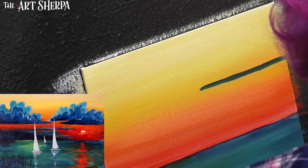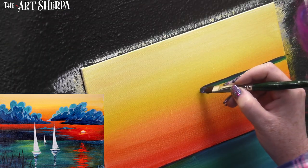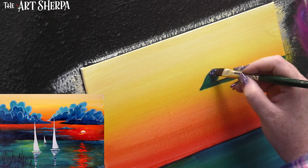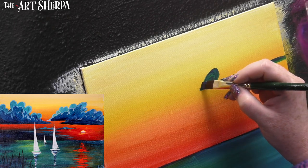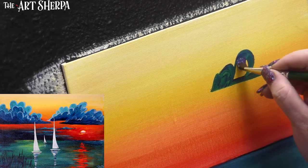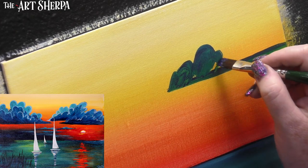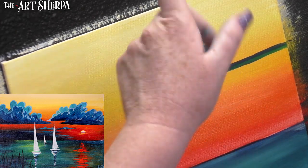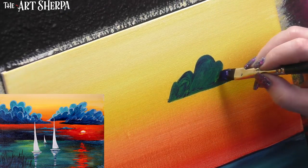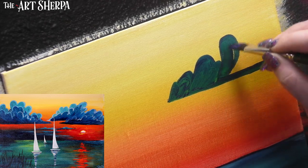How does a stripe become a cloud? Well, in my very cool stylized way, I'm going to make a really fun swept bank. You see how I came and made that loop? Sometimes it's nice to make a smaller loop. This loop could be bigger. I like to put small bumps whenever I have the big bumps. And then we're going to make a forward bump. That's a cool shape.